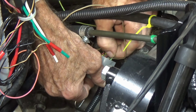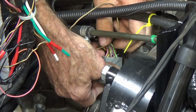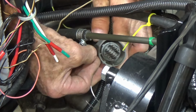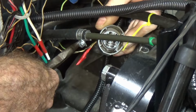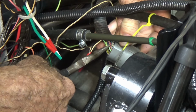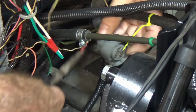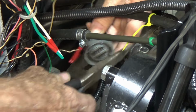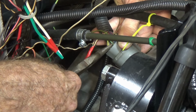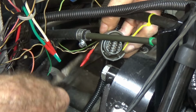Yeah, it's a little tight. A little bit too flexible to push through there. Come on. Oh, it's getting close. Oh, another 1/32 of an inch and it probably will lock into place. There she goes, I just heard her click. I think that was a click anyway.